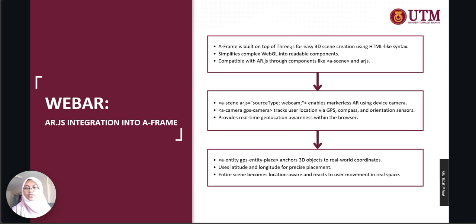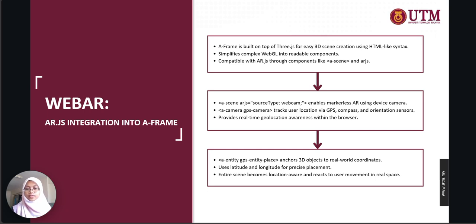It provides real-time geolocation awareness within the browser. The entire AR environment is wrapped under the a-scene. So to enable the virtual elements in the AR, we need to use the a-entity gps-entity-place to anchor the 3D object to the real-world coordinate.